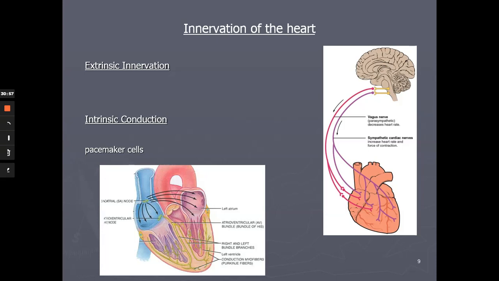Okay, you're probably thinking of those emotional situations, like we talked about in class, maybe giving a speech or right before an exam, right? Your heart starts beating even faster, and that's because of the sympathetic nerve stimulation. Remember, this can be physical, or it could be something you're thinking about that can make your heart start to increase its speed. That's sympathetic nerve stimulation. Now, we also have parasympathetic nerve stimulation. So once that threat is over, impulses will be sent along the parasympathetic nerves, and parasympathetic will bring that heart rate back to normal.